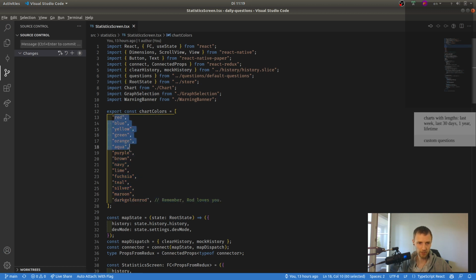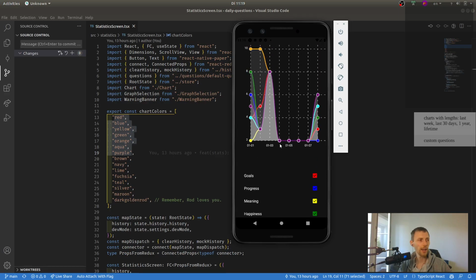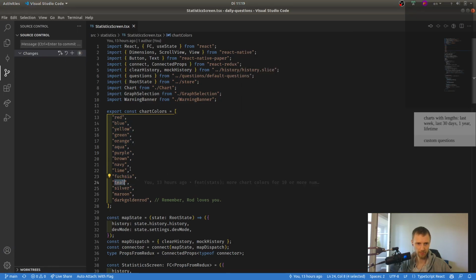In particular, I don't really know how many there are. So the first 7 in my case are actually used, I think, until purple. Yeah, there we go. That is the last one. And they have fairly good contrasts, I think. So as the number of colors increases, of course the contrasts get less intense, unfortunately. So for example, I think teal is another blue. Maroon and fuchsia and red are all red tones, and orange and red are also fairly close to each other.